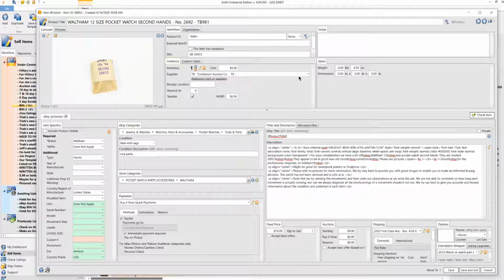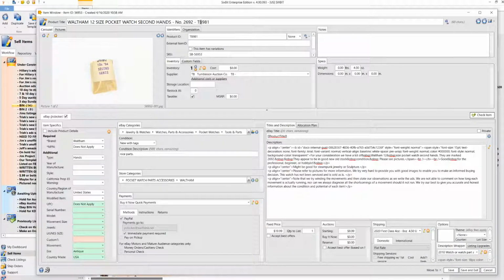Now you have a choice. You can do that in this section and add in different suppliers. I have a tendency to go up here, use the same ad, and change that number right there because it's from a different supplier. This is our inventory control number.